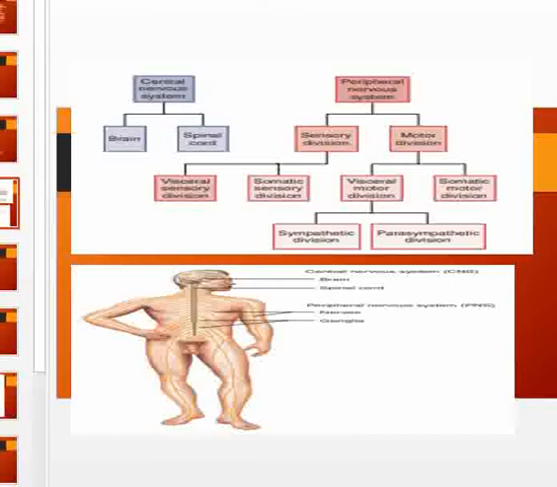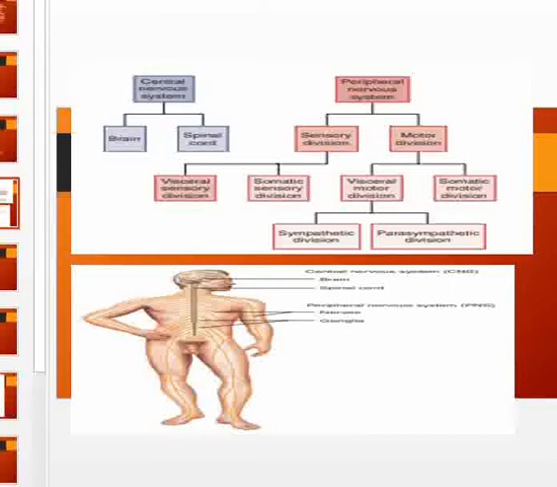On the other hand, the somatic sensory division, that's another branch of the sensory division, carries signals from the receptors in the skin. The word somatic, I hope you remember in Form 3 when you were doing mitosis and meiosis, was taking place in somatic cells, right? So when I say somatic, I mean the normal cells like the skin, the muscles, the bones and joints, and not the internal organs. So the somatic sensory division relays information from those organs.